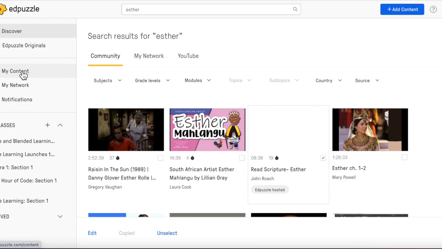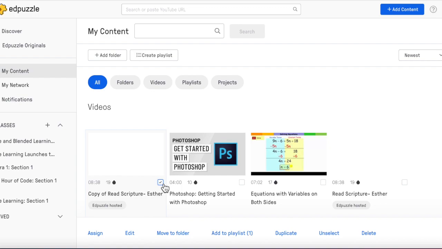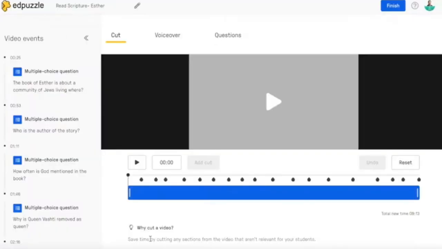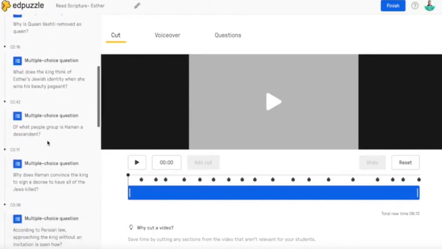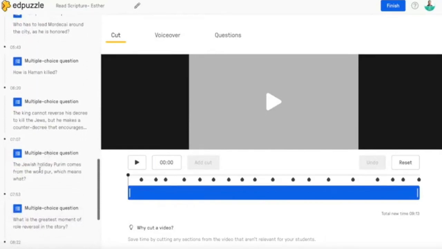I'm going to go ahead and select my content. So now here it is. So now I can start editing it as I need to. So I can select my box one more time, and then here at the bottom is where you'll see edit. So once I click edit, now it opens up in its editing bar. So along the side here, you're going to notice you have all the questions that were previously added. You can scroll through and see what kind of choices they are and just what the question is.